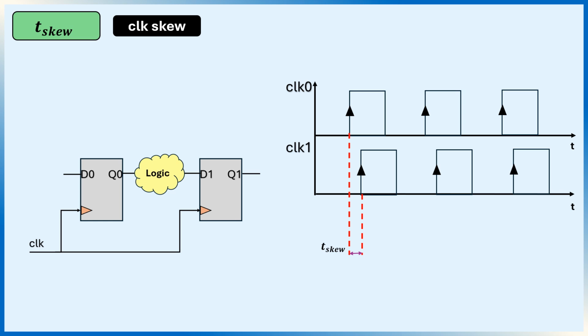We have now covered the three main timing parameters of a flip-flop: setup time, hold time, and clock-to-Q, including both its contamination and propagation delays. At this point, you know enough to analyze a complete timing path. In the final part of this series, we will introduce one last concept that affects every synchronous design: clock skew. We will learn what positive and negative clock skew are, how they affect setup and hold timing, and how engineers minimize clock skew in real designs. I'll see you back in part 4.